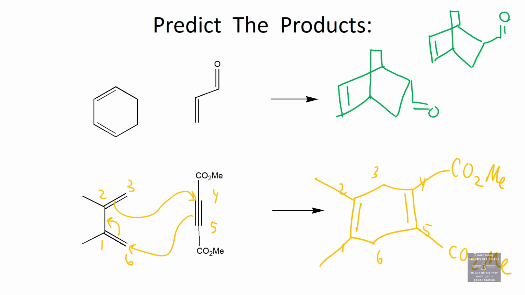So for Diels-Alder reactions, what are your expectations? You need to be able to predict the products of Diels-Alder, and you need to be able to recognize that a molecule could be made through a Diels-Alder reaction and tell me the products or the reactants that were used to make that thing. So synthesis with Diels-Alder, you got to be decent with that as well.